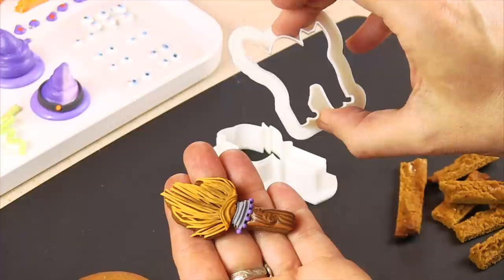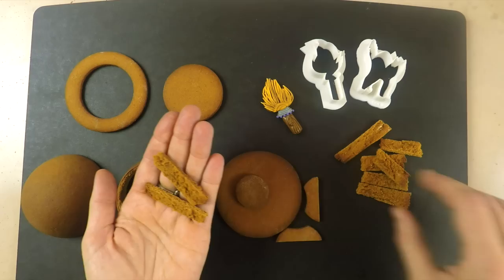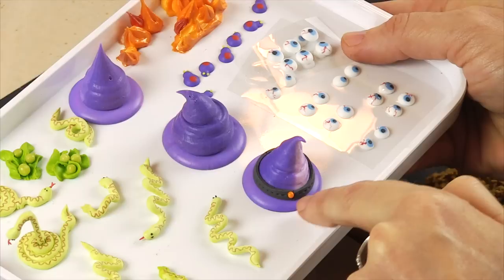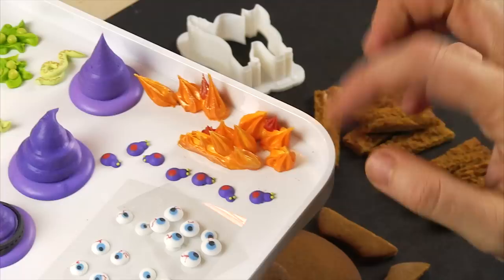For the lid of the cauldron, I've got a three-and-an-eighth-inch ring, which you see in the upper left, and a false bottom for it, which is about two-and-a-half inches in diameter. All the dimensions will be in the video description. Our last accessory cookies are these embossed logs, which I'll talk about how to texture in the next segment. As for the royal icing transfers, we've got loads of them — curved and contoured snakes, flat snakes, cauldron goo, witch's hats consisting of two transfers done with two different icing consistencies and a fondant band, and eyes for the witch. These are basic two-dimensional transfers, which I talk about in another video, so I'll refer you off to that. The spider bodies are done the same way.